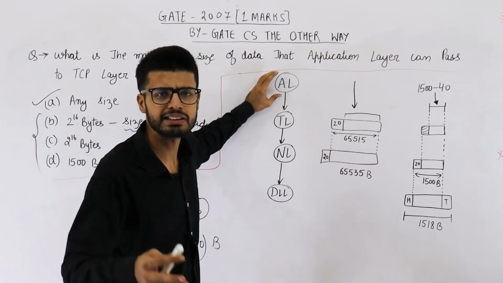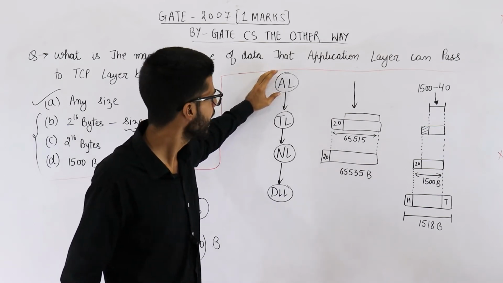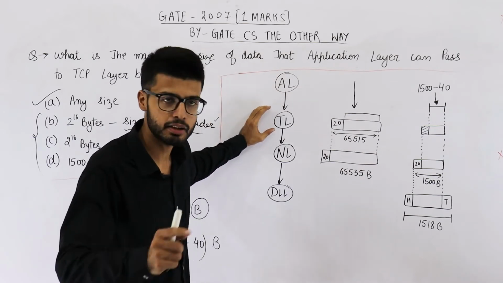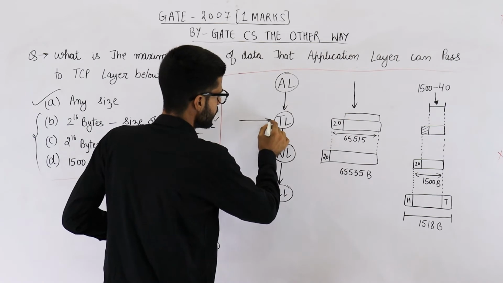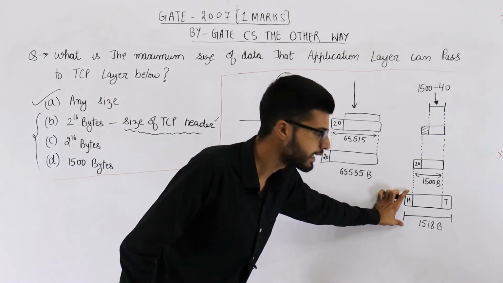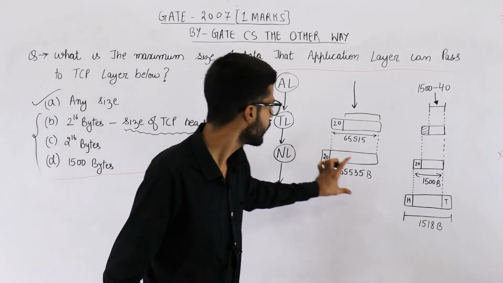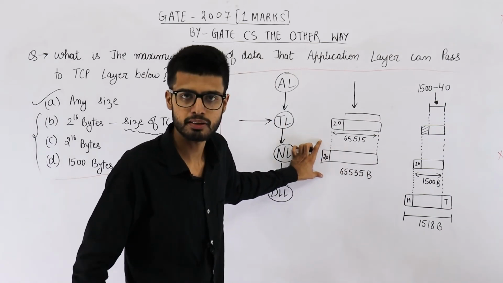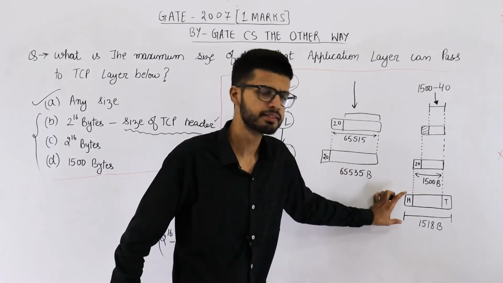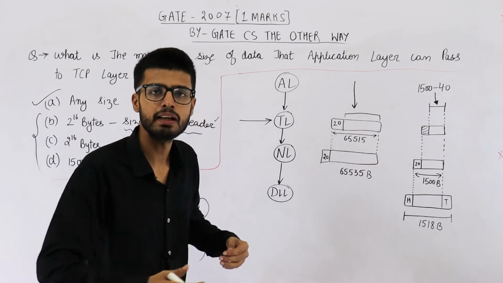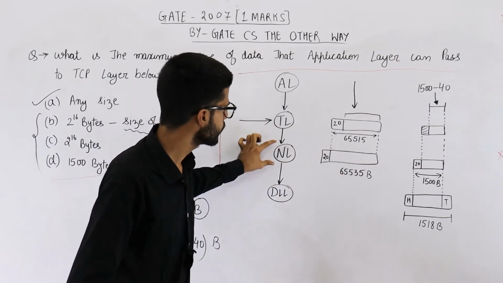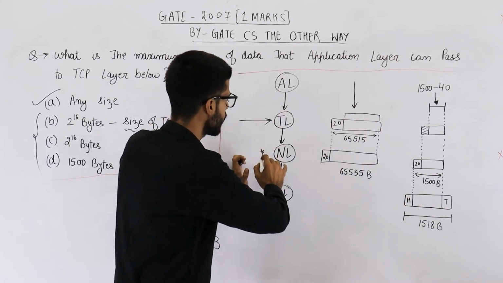But application layer does not care about all of these facts. Application layer will just give data to transport layer. Now it is the duty of transport layer to find out what is the bottleneck size. Is data link layer creating a bottleneck or is the network layer creating a bottleneck? For example, if data link layer says I can accommodate up to 1 lakh bytes, then this is the smaller number. Then segments will be formed according to the limitation of network layer.